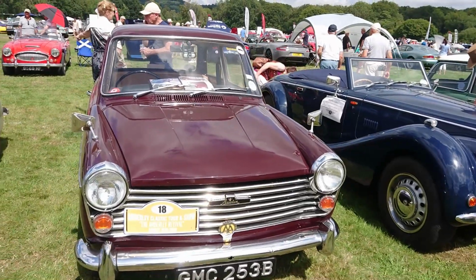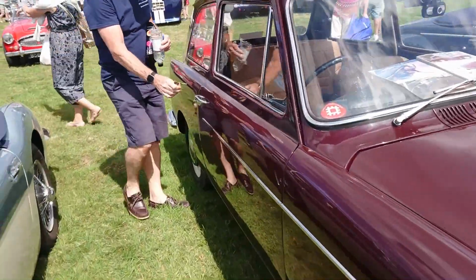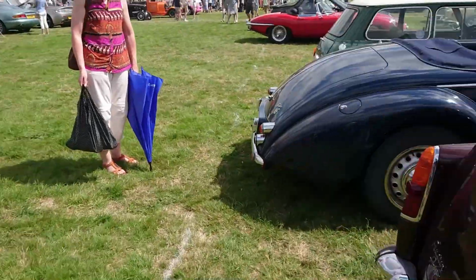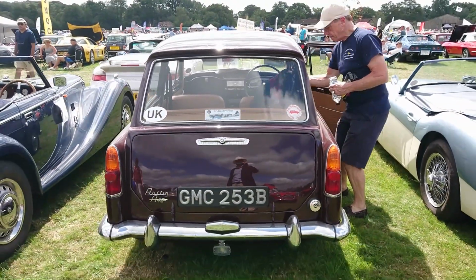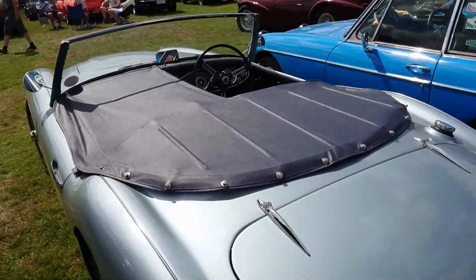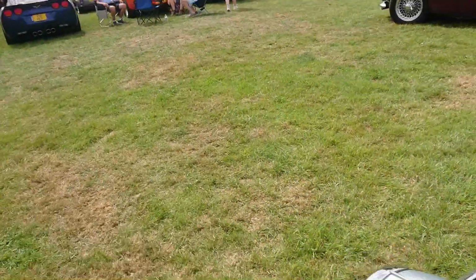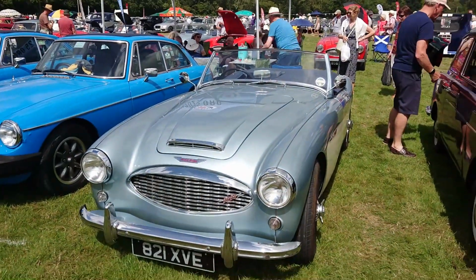Okay. Austin A40 Farina. It's the facelifted one, 1964, this particular car. Again, it's just a standard one. When am I actually going to be able to find a Countryman? I haven't seen one, apart from one that was local to where I live. Next to it, another one out of the same BMC stable, this Austin Healey. This is a Healey 3000, early one, so about a 59, something like that.